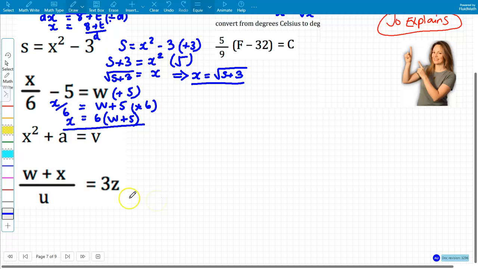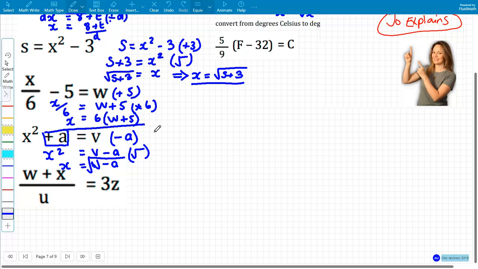Right, okay, so this one, x the subject, so let's start with this, moving this. At the minute this is extra to x, and I don't want it there, so I'm going to take it away from both sides. V minus a just leaves me with x squared now, and then obviously the square root will help me here. So v minus a, all that's under the square root, make sure the square root goes all the way over. V, and then we've just got x equals now. I'm trying to squeeze it all into this little space, sorry.